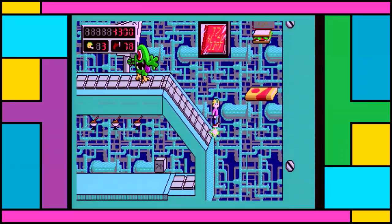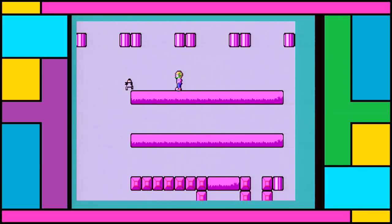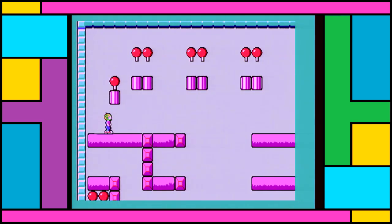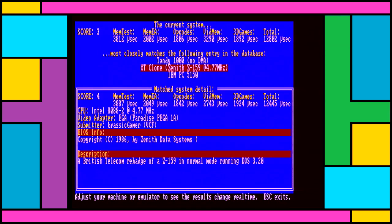8088s would continue to be sold going into the 90s, though of course by then they weren't selling anywhere near as well. Still, how does this performance actually scale? Well, with the turbo off, we get really exactly IBM 5160 performance, which is pretty good, because that's something I wanted with such a machine. I got it in part just to see how honest the XT requirement on games like Stunt Car Racer really were. To be honest, we're not actually seeing 5160 there, are we?